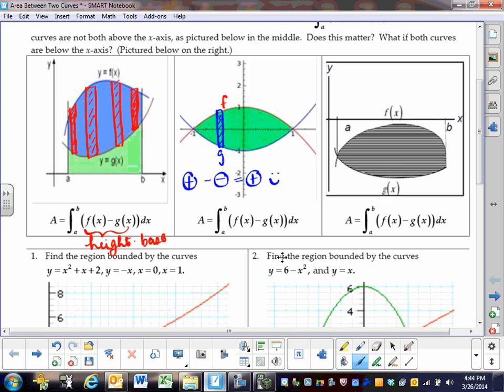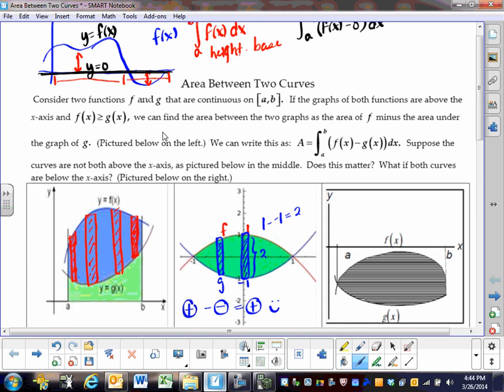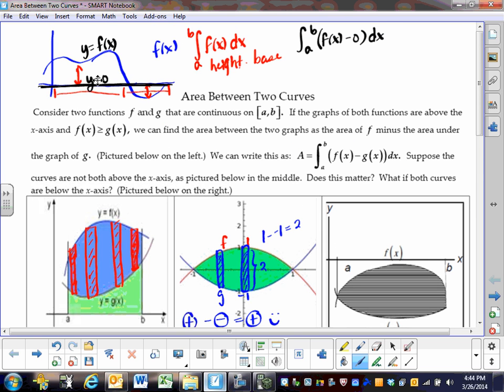So for example, if the height here is 1, and down here the function is negative 1, then the height of the rectangle right in the center is going to be 1 minus negative 1, or 2. The height is 2. So it doesn't matter if part of the function is above or below anymore, because we're not doing f of x minus 0 and having a negative value because 0 is bigger than f of x. So here, f of x is smaller than 0, so smaller minus larger is going to be a negative.